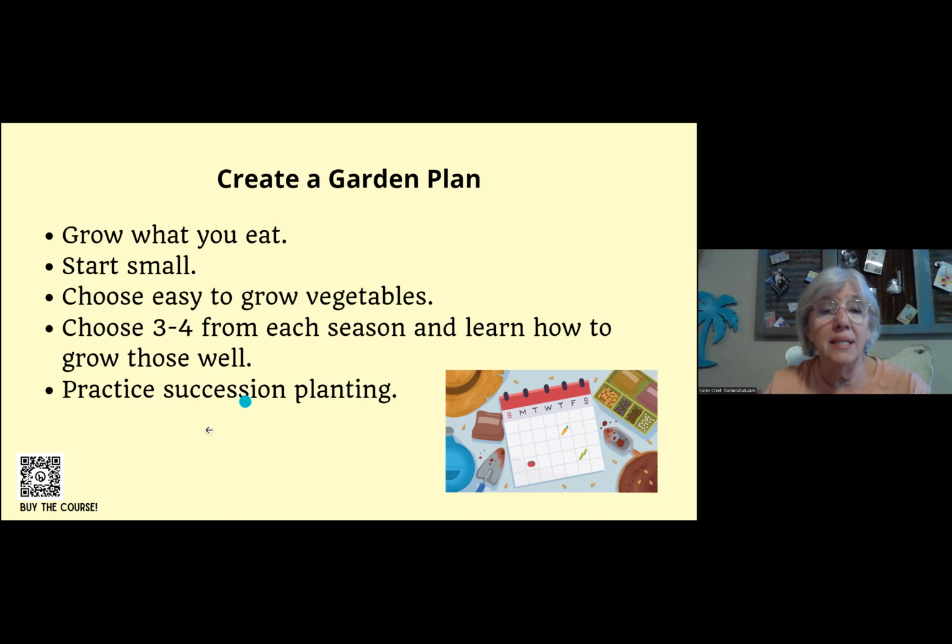vegetables. And then you want to practice succession planting. You do not want to have all of your lettuce come in at one time. So let's just say I love spinach, which I do. I can either go out in my garden bed and I can plant a whole 6x4 bed of spinach, and then I go out there in 30 days and I don't know what to do with all of that spinach because I don't want to freeze it, but I sure don't want to eat it all at one time. So instead, what I do is I do about 4 squares of spinach, and then 10 days later, I will go and do another square or 2, and then 10 to 14 days later, I do more spinach.